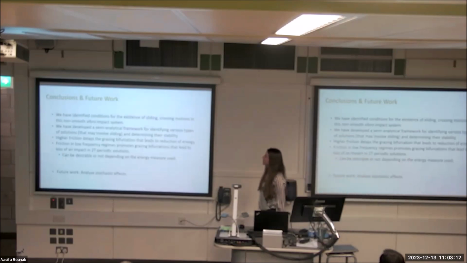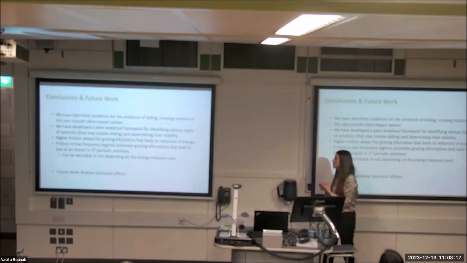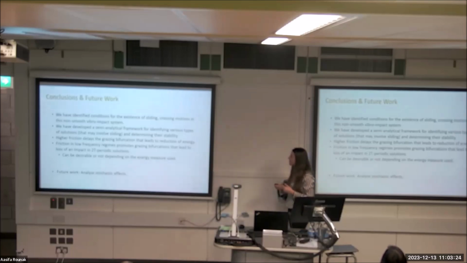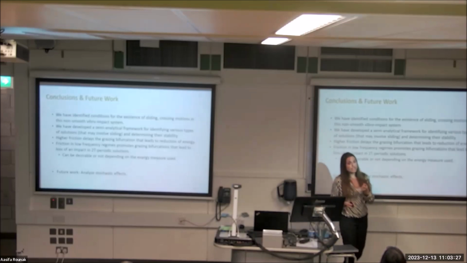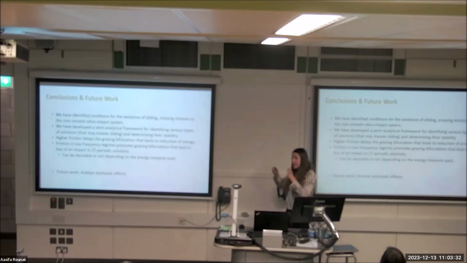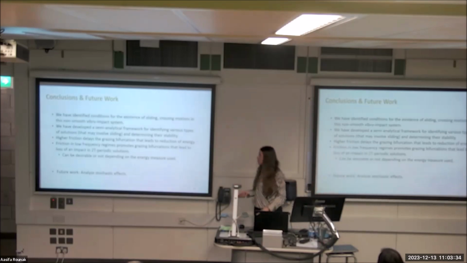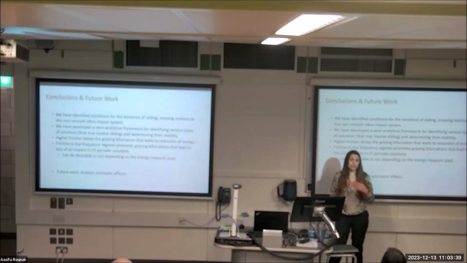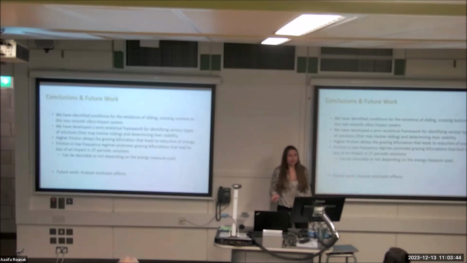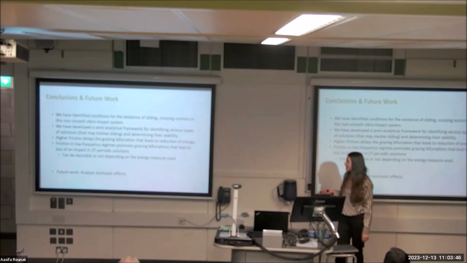So I just want to conclude, say, okay, we have all these conditions, we have our maps, we embed those conditions for sliding and crossing in our maps to get the full picture, and we have that framework to understand the stability, the bifurcations that can happen. The interesting thing is that increasing the friction actually delays the bifurcations, and we can stay in that 1-1 regime for a bit longer, which was kind of interesting. And we get these new types of solutions in the lower frequency regime, which again, maybe are beneficial for us. But we want to think about noise, more perturbations, more things that can change in the future.